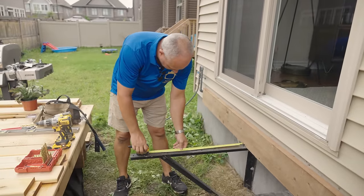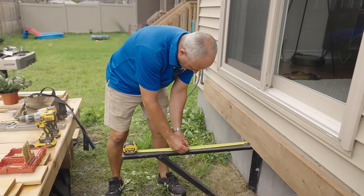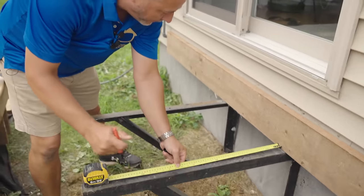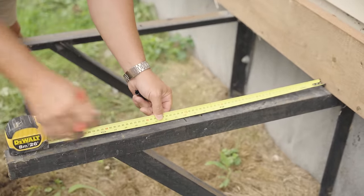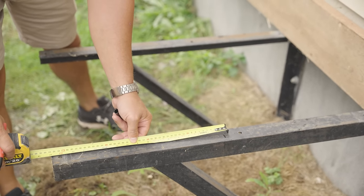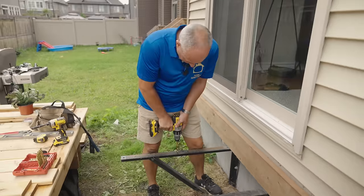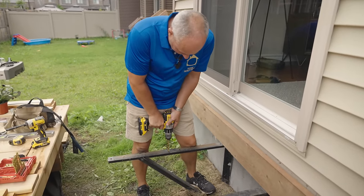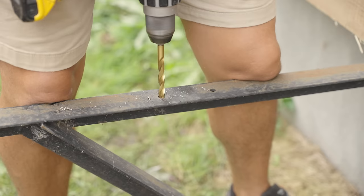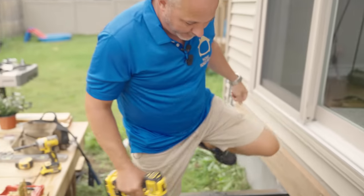Okay. Yeah, that's off. Measuring off 16 and a quarter. That puts that one. Oh, these holes are already on. That's pretty good. Yeah. It's always so dramatic at the end, eh?